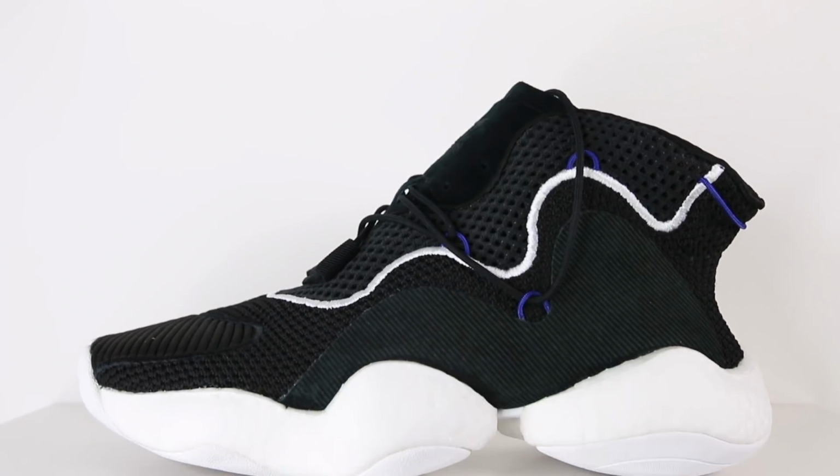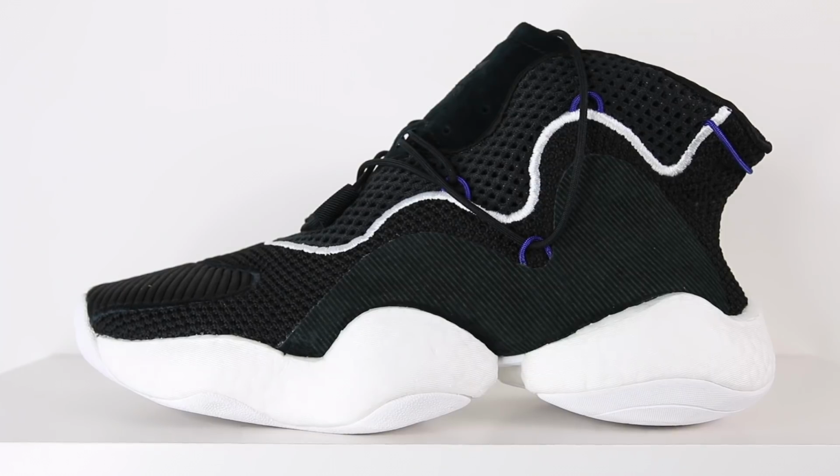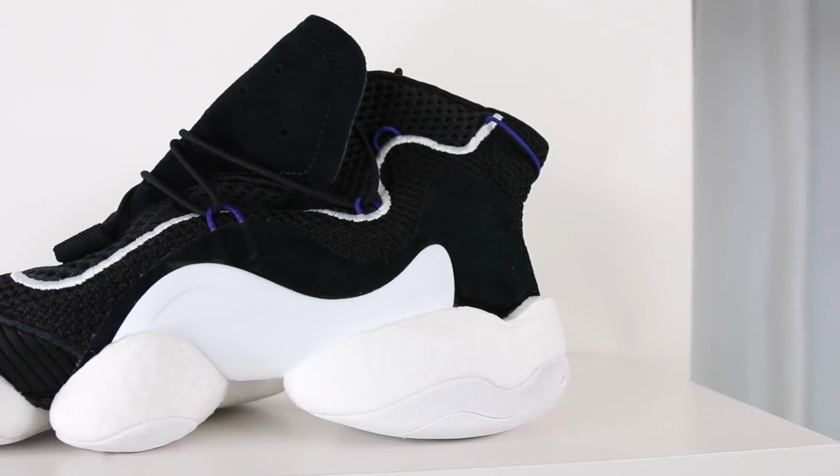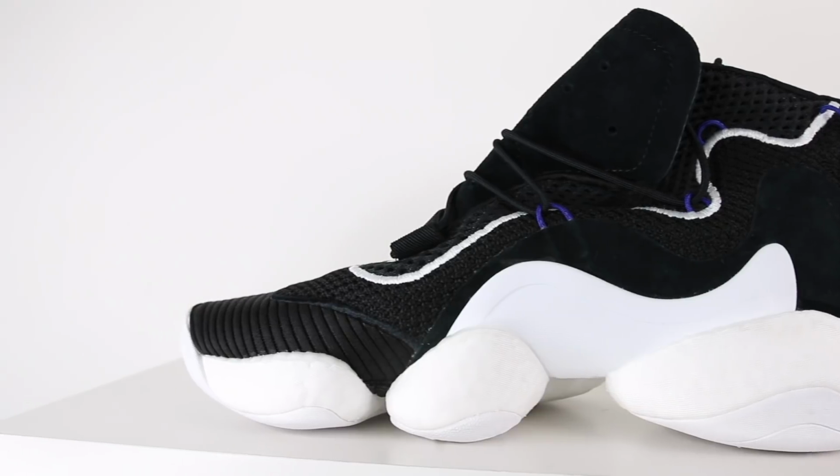Continuing back on the shoe, on the lateral side, you've got this corduroy midfoot panel, which sort of acts as a heel counter on the back of the shoe. And then on the medial side of the shoe, instead of corduroy, they've used this really light suede or nubuck material. And then you've got this plastic midfoot shank that wraps up from the bottom of the shoe onto the side of your foot. And it also provides a little bit of lockdown in the heel, but not really that much.